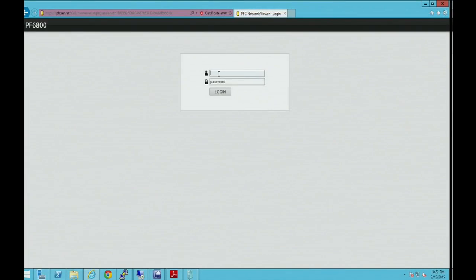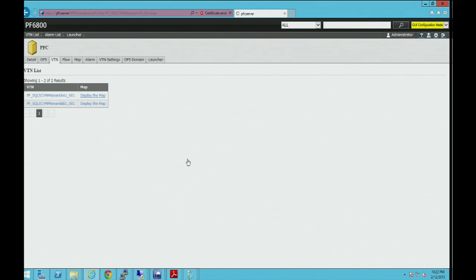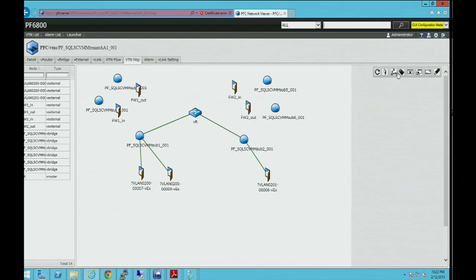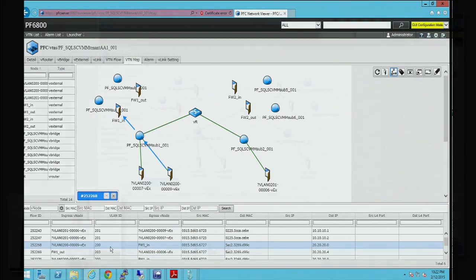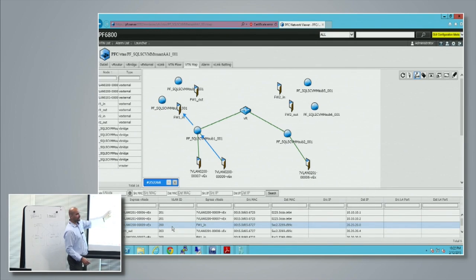Okay. Excuse me for this, but I'm going to display the map. Show, and this way, these are the vExternals. These are the vBridges. I've created a policy to redirect the traffic from this vBridge to a firewall. So what goes inside the firewall, you may send 100 packets. Maybe this guy filters and sends you 10 packets. Yeah, that's outside our boundary.